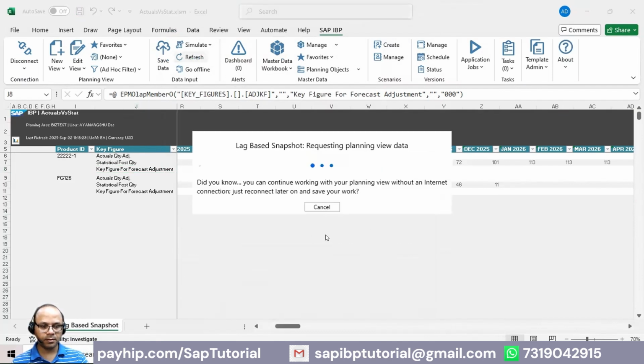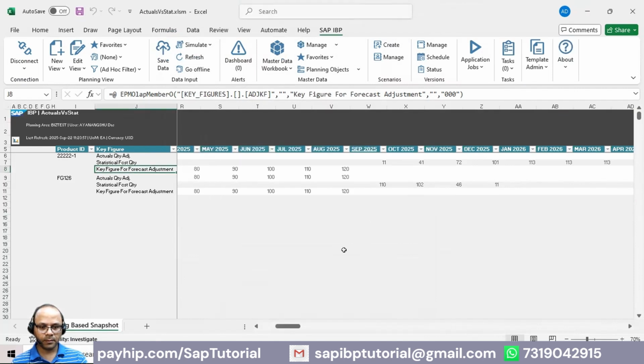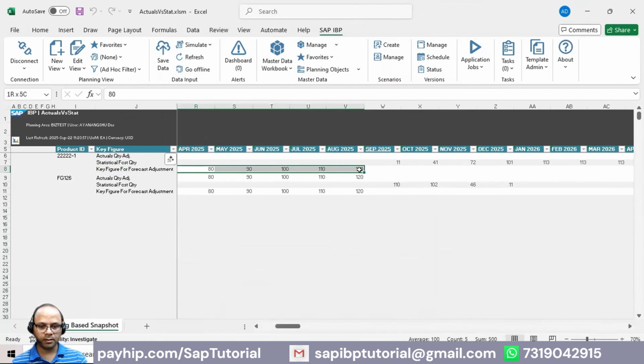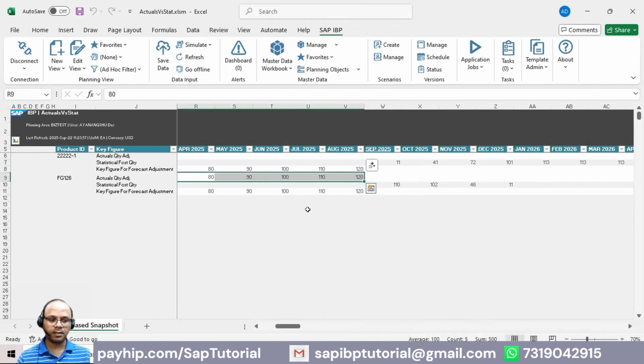It is finished. Let's refresh. What we see over here is that the key figure stores the value based on which this forecast is generated. For this purpose, it is actually the actual sales history.